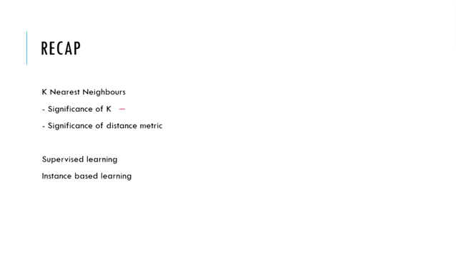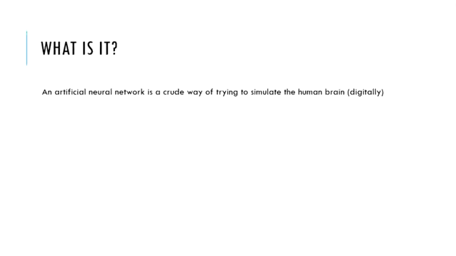And the second thing that we saw was the importance of the distance metric. There was Euclidean distance metric and Minkowski distance metric. So whichever one you choose to use in the final one, would have an impact on your final or overall result. So now moving back to today's topic, what we'll be learning today is an artificial neural network.